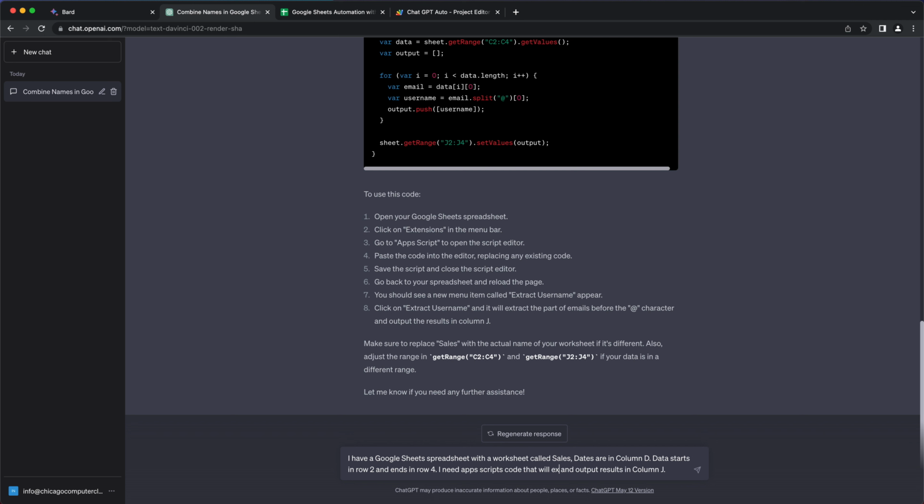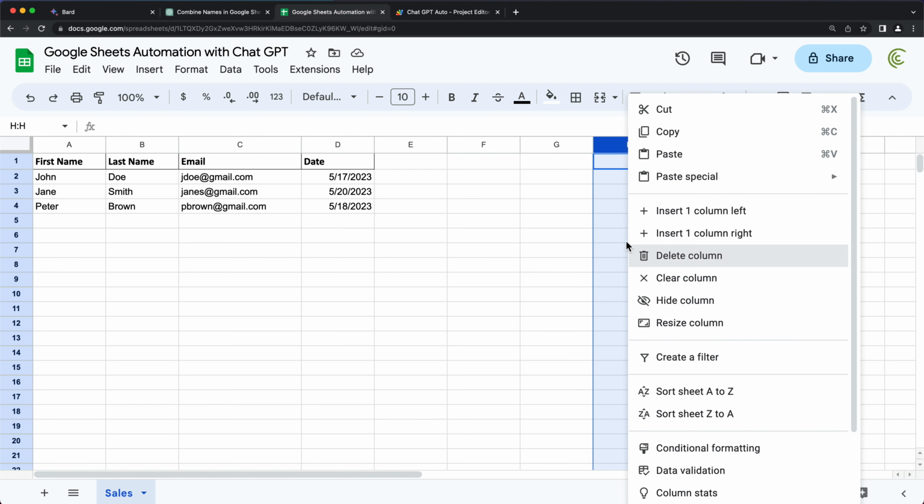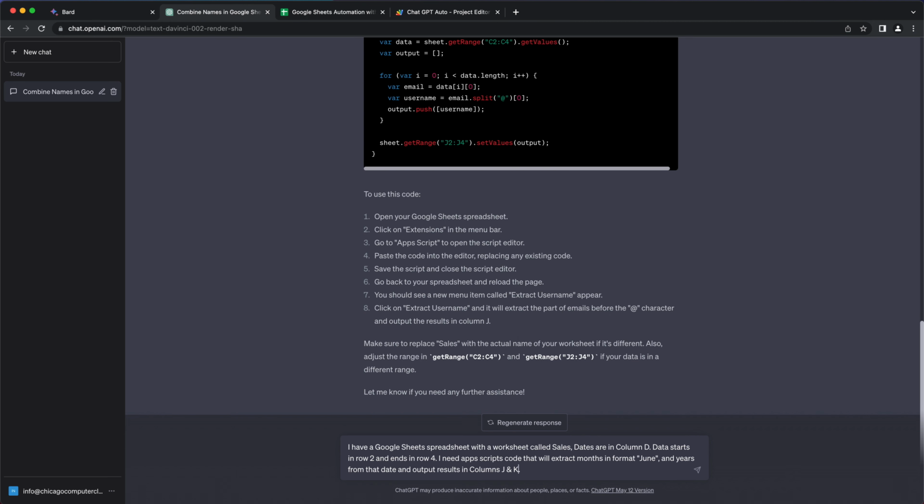That will extract months in format June and years from that date, and output our results in columns, let's see, K, and let's actually delete this. Let's do J and K again. All right, let's see what happens.